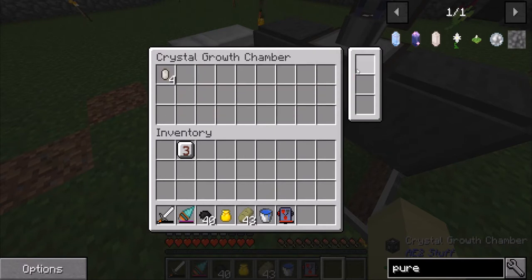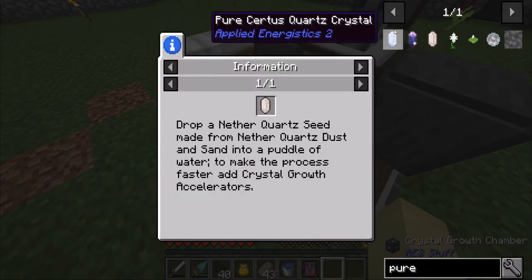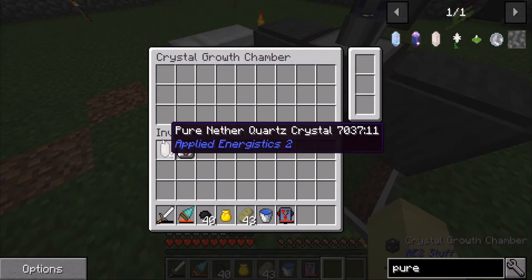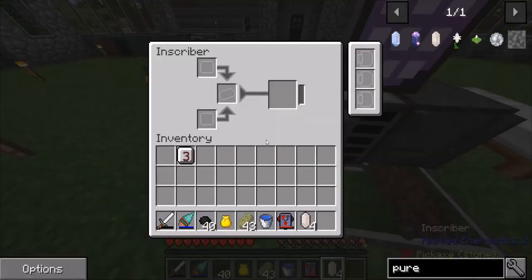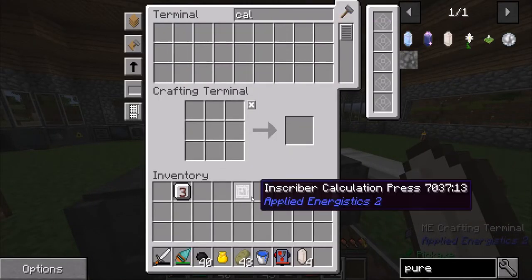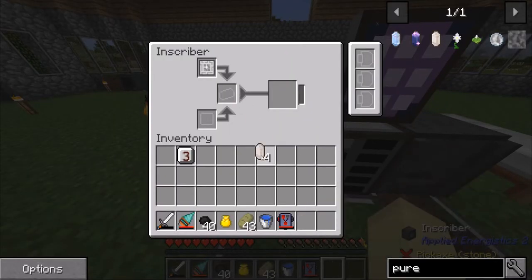And I presume I can put acceleration upgrades in here, which you can do for most things. Oh, if you can, that's going to be super easy. Not easy, but it's going to make it a lot easier. So with this, I can now make the calculation. Was another calculation, wasn't it? Oh, what?